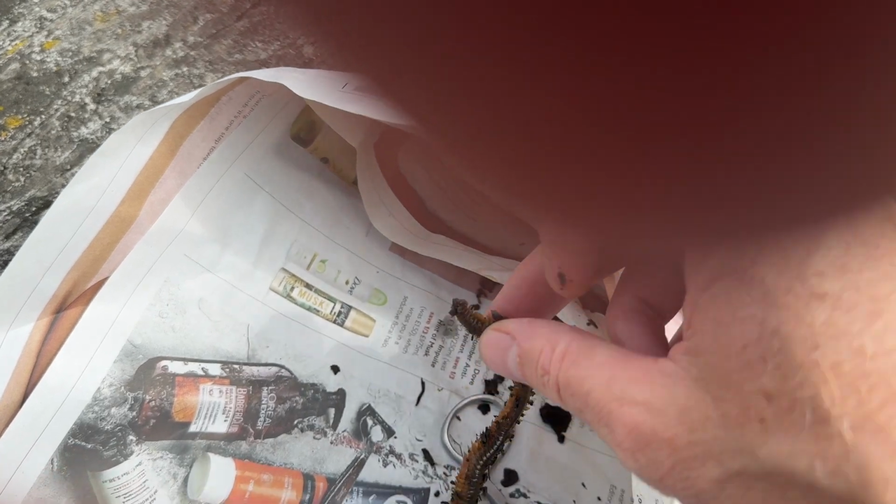This is our bait that we're using. Nice bit of ragworm. These suckers got big bitey, pinchy things that come out the tops of their heads. That's what we're using for bait.